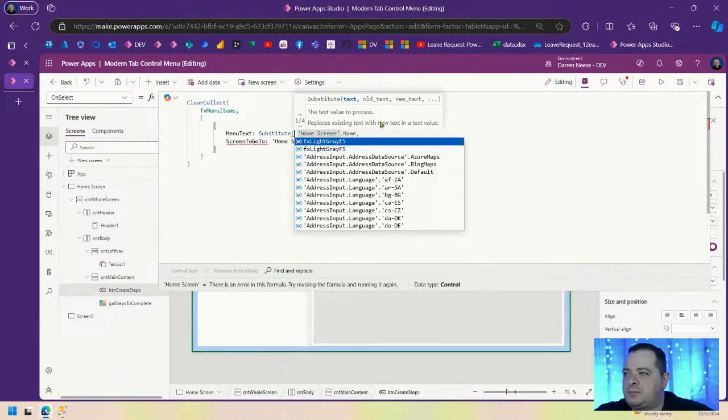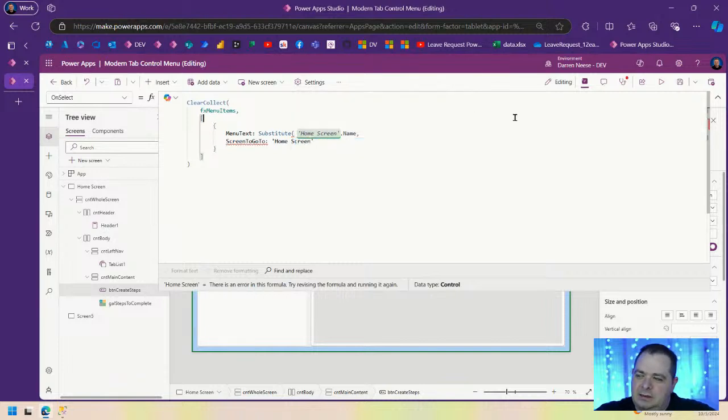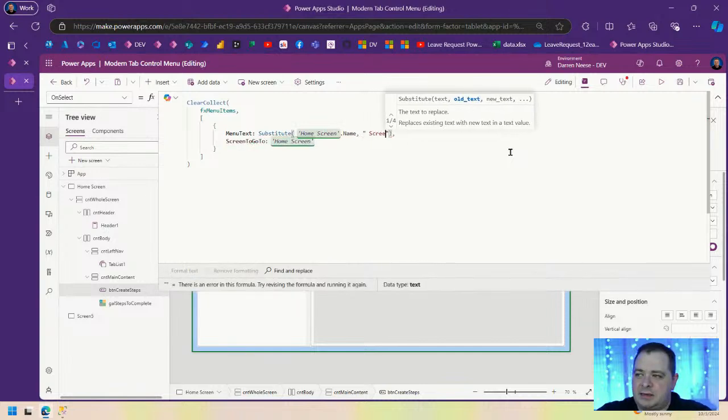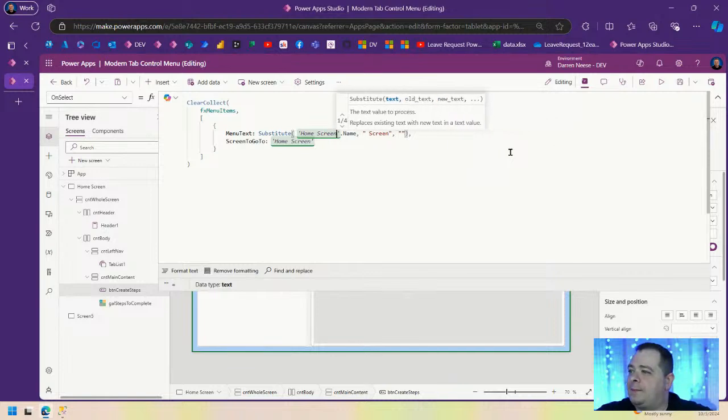And the first parameter here is text. Then we have old text and then new text. All right, so that screen's name is going to be the text. I'm going to look for space screen, and I'm going to replace that with an empty string. I don't want it in there.